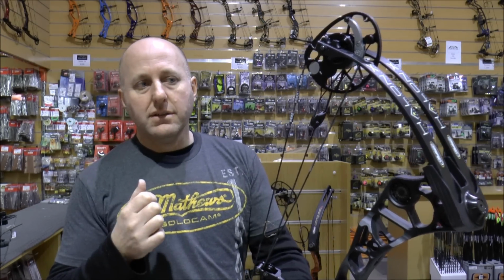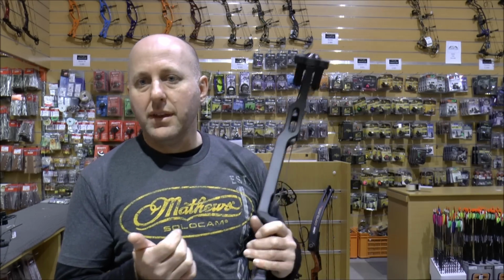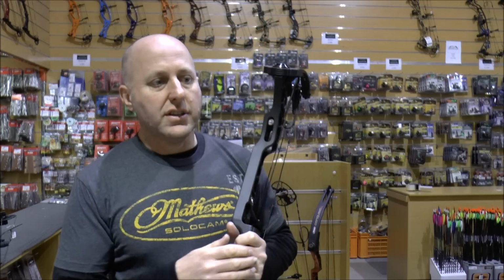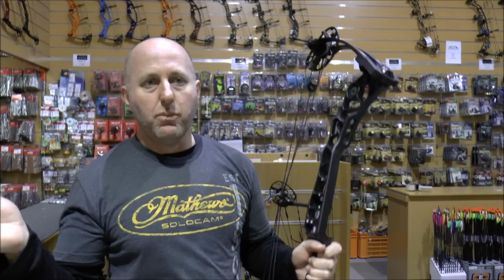It shoots nice, it's a nice bow, Mathews produce a good product, but I think it just gets a little bit lost in the sales. It could just be me in my shop, but the message gets lost. Like with PSE, you can go, the number one shooter in the world shoots Expression, Stefan Hansen. The Hoyt shooters can go, look, the top guys all shoot podiums. That's it. So if you're flying the Hoyt banner, you're going to shoot a podium.